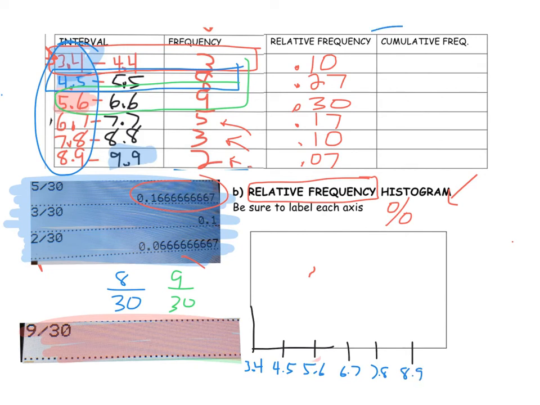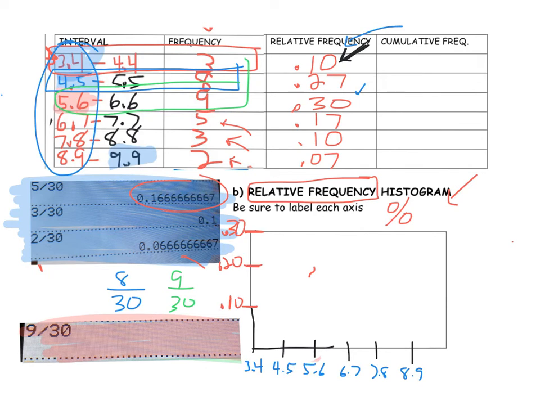You look at your relative frequencies and you see what's the biggest value. In this case, the biggest value is 0.30. So since that's a nice round number, I'll put 0.30 up top here. Then maybe I'll break up the left-hand side into 0.20 and 0.10. And now I'll construct my relative frequency histogram.